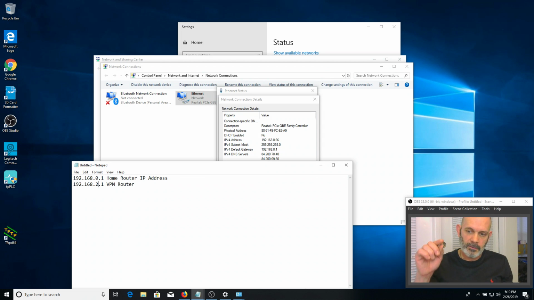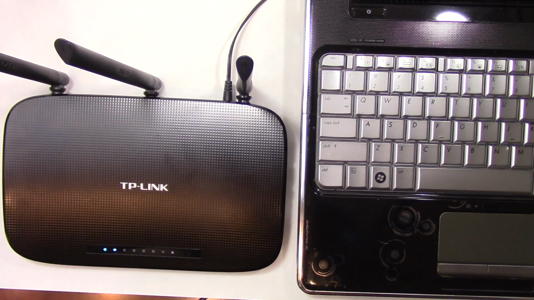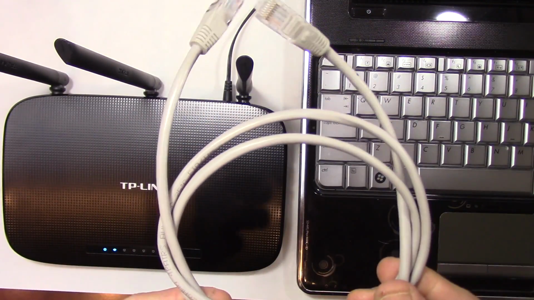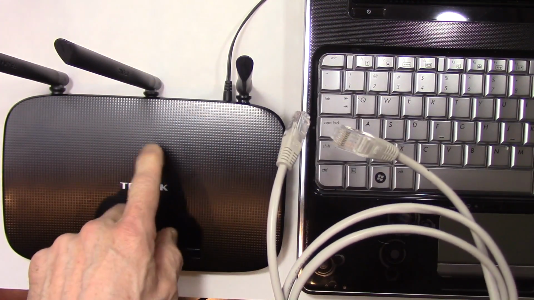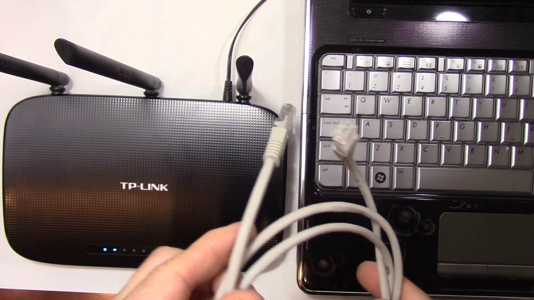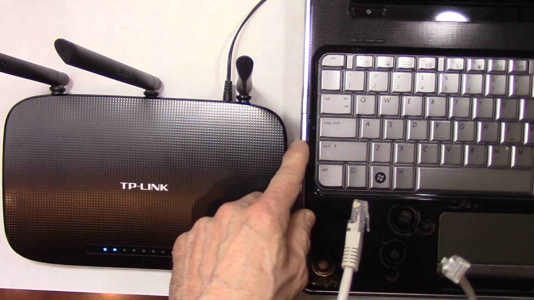Let's go. Physically, I'm going to show you how to physically connect this router to your computer, or how I'm going to do it. It's up to you. Actually, yeah, we're going to physically connect it. I'll show you how you should connect it to avoid any trouble with your home network. Since I'm configuring a TP-Link router in this video, I'm going to show you the TP-Link router, of course. And what I'm going to do is use just a patch cable. This patch cable is a LAN cable that came with the actual router itself. And we're going to plug it in and physically connect it to my laptop.